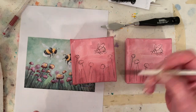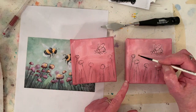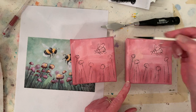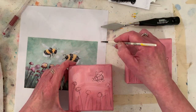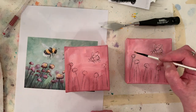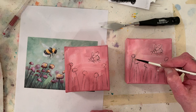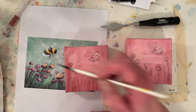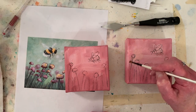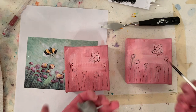And then I took this old, I think it used to be a little filbert, and got it wet. And then I was able to lighten it quite a bit, but what it's doing is, can you see? The paint isn't cured. So it's actually lifting up my background. Even though it's dried, oh, now I really lifted up the background there. Even though it dried, I dried it with a hair dryer, and it sat for an hour and a half while I ate dinner. So now it's starting to lift up the background.